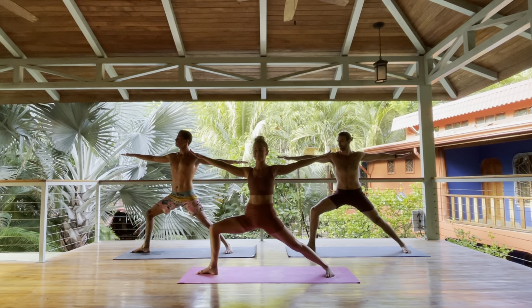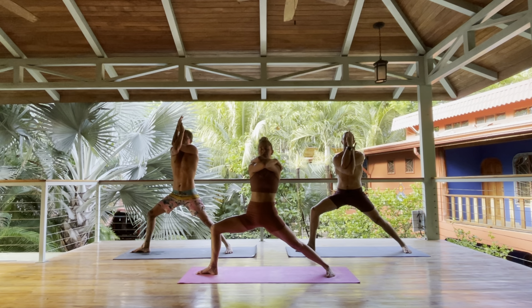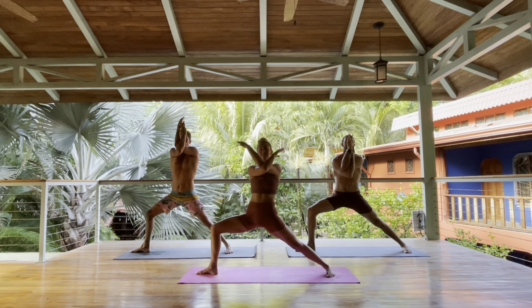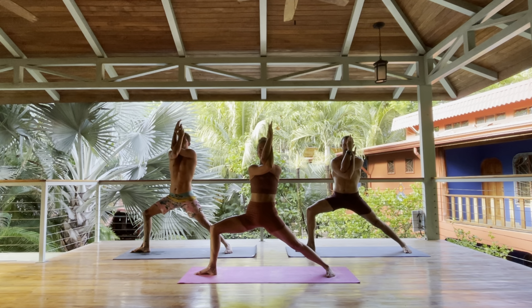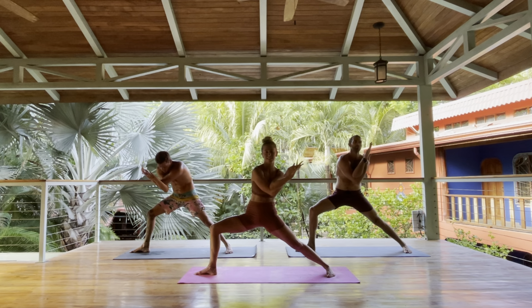So this is good for all the surfers out there. We'll take eagle arms, Garuda Asana arms. Right arm comes underneath the left arm. If you can't quite get there, you can always just grab for the shoulders. Maybe you're taking the double wrap. So stay low in the legs, and then we'll take clockwise circles with this grip, with these eagle arms.